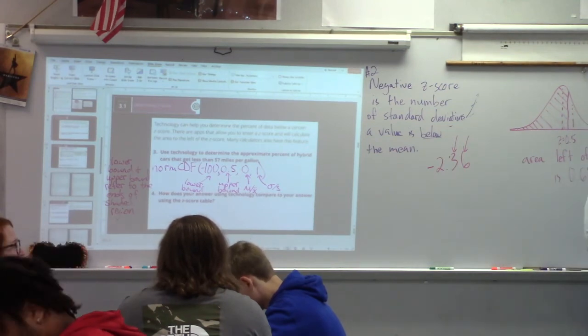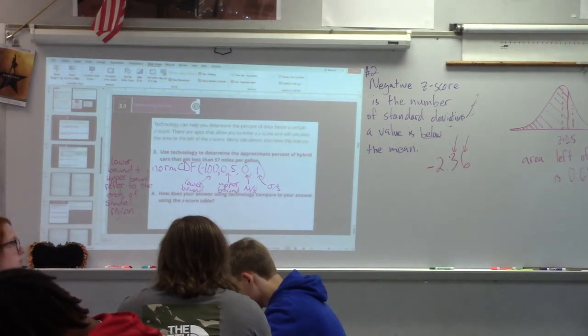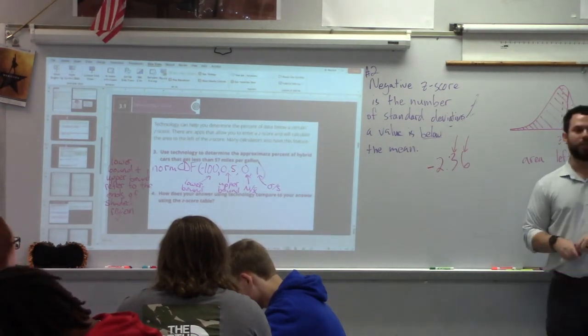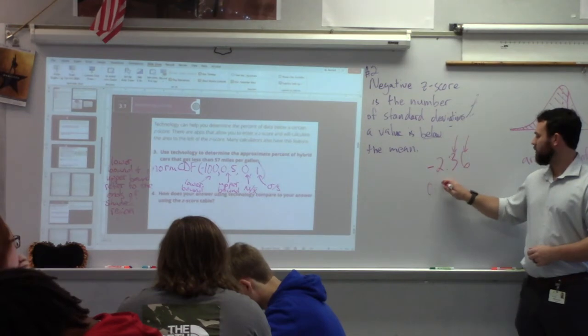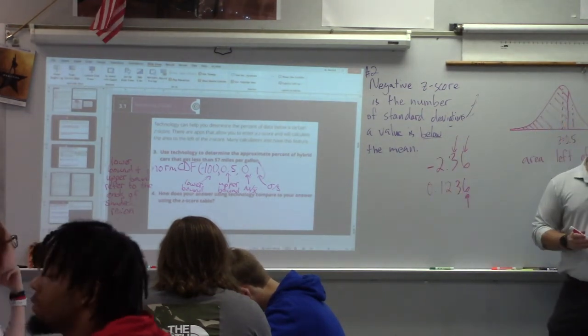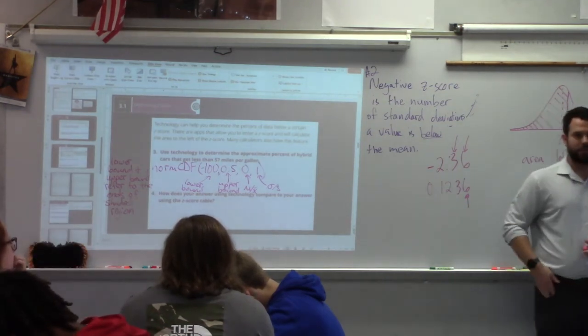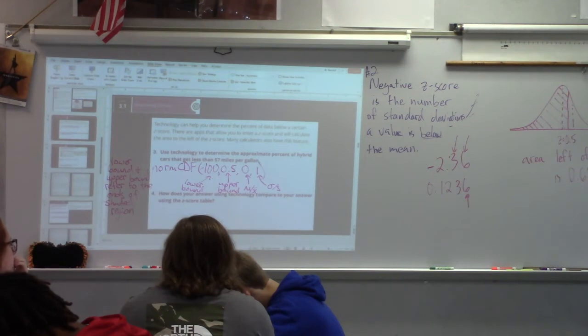Can the calculator go beyond the hundredths? Very much so. Okay? The table can only go to, for the area, that would be the 10,000ths. Can the calculator for the area go beyond the 10,000ths? Yes. So again, that calculator is just a little bit more accurate. That's what you want to recognize. Okay?